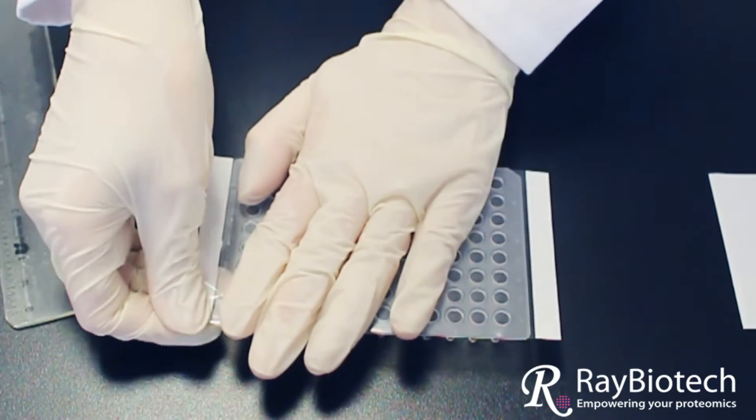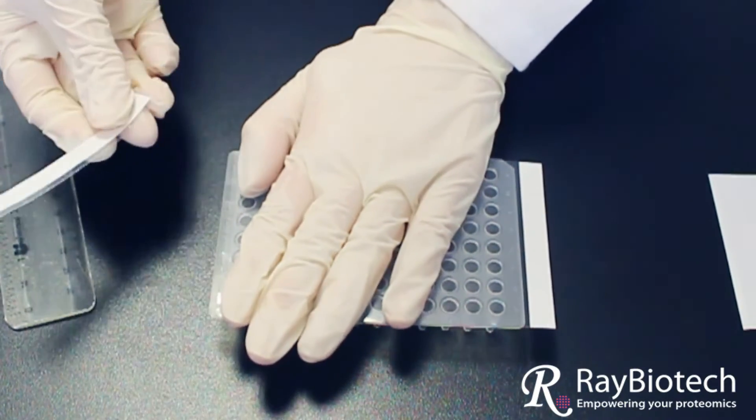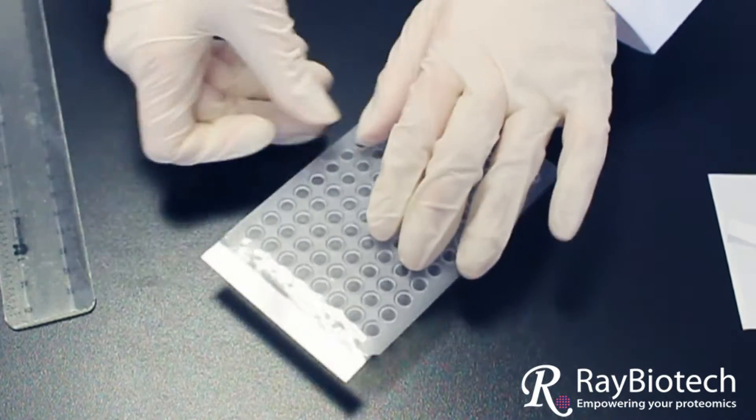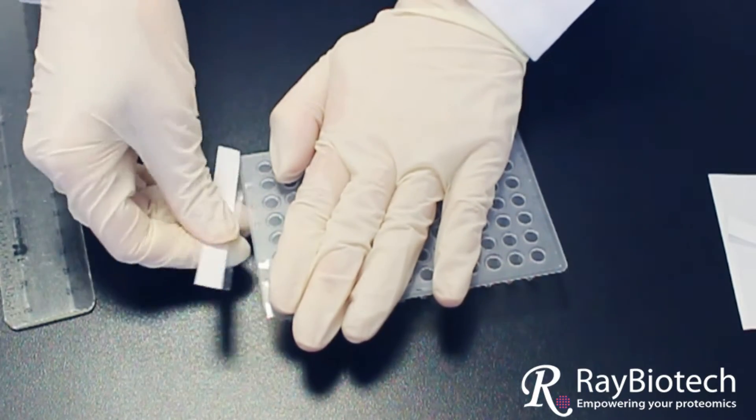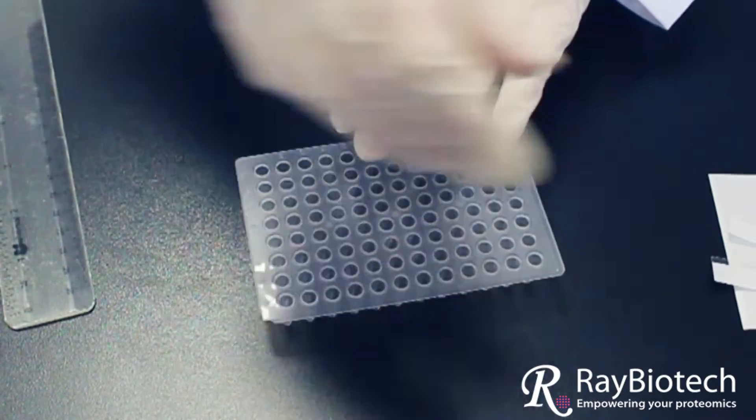To avoid an evaporation edge effect, be sure to flatten out the surface and then seal around the edges. Our technicians first press down between the wells in a grid-like fashion and then seal off the sides.